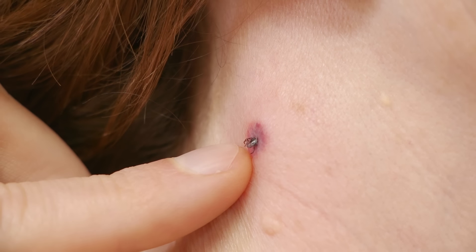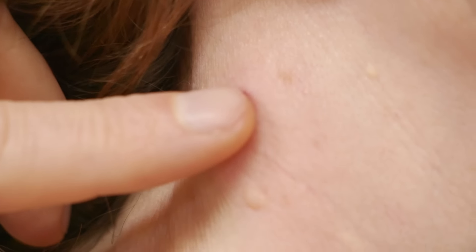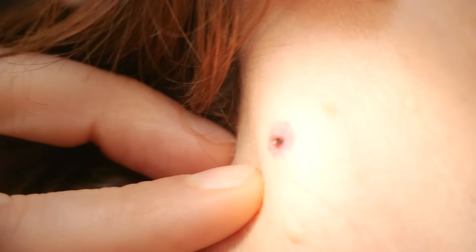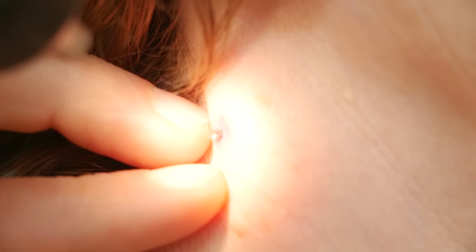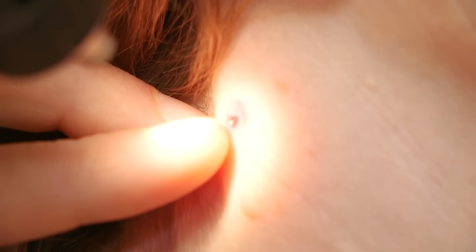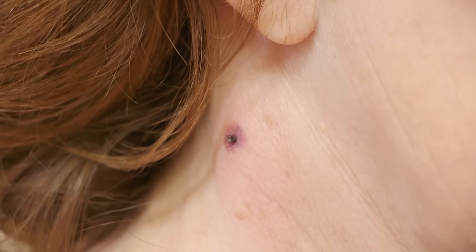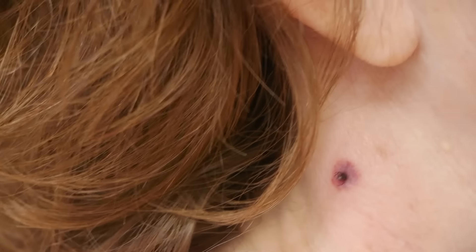It has a black thorax with a reddish-brownish abdomen. It is a tick — an eight-legged critter. Did it come off my dog? You live in the woods and you kind of don't know. I've never had a tick before, but my dog was real lovey last night — my German Shepherd — and I was petting him and hugging him, and maybe something came off of him.